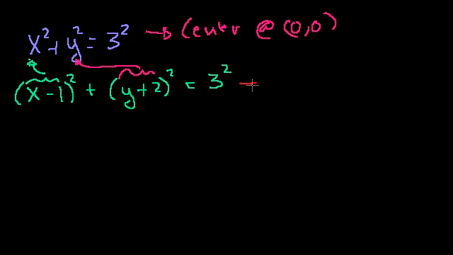The new center is now x is equal to +1, and y is equal to -2. And that might be unintuitive for you at first, and you might want to watch some of the videos on shifting functions. But the way to think about it is, the center here is x is equal to 0. So when x and y are equal to 0, x squared plus y squared is 0, or exactly 0 away from the center, or we're at the center.